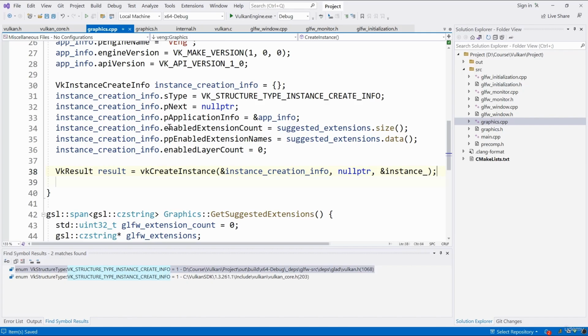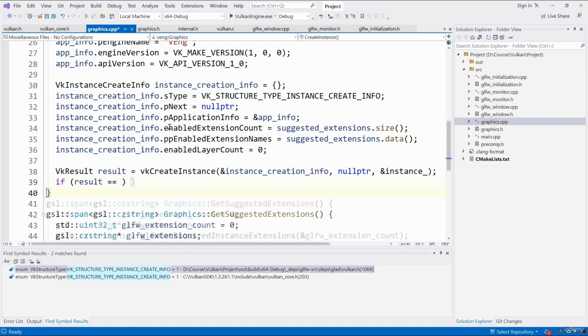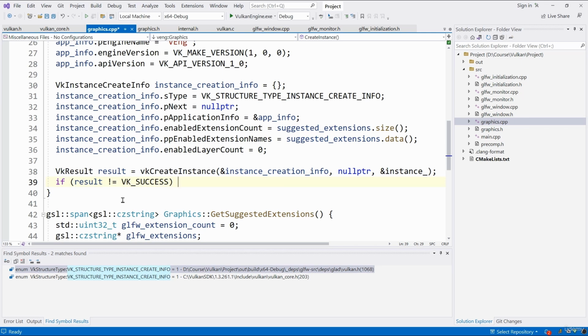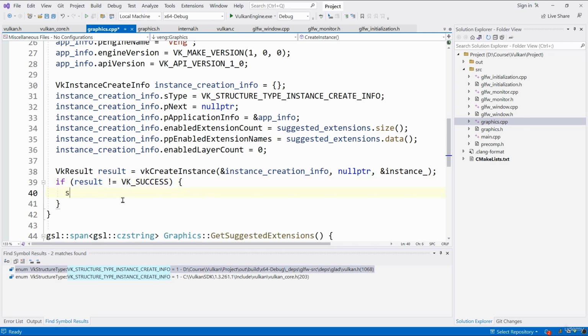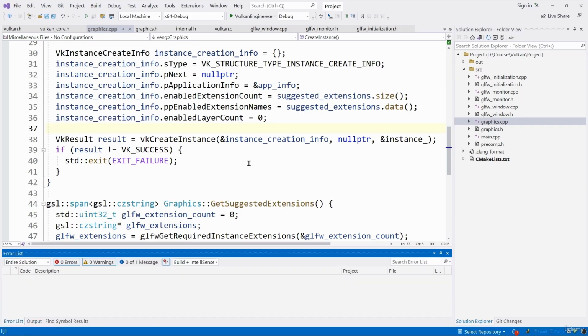This function will return a VkResult variable. We need to check this result as it will indicate if the call was a success. If we messed up something, we want our application to exit. This is how we're going to mostly handle errors in this course. When creating a custom application, you can choose how to handle errors yourself.